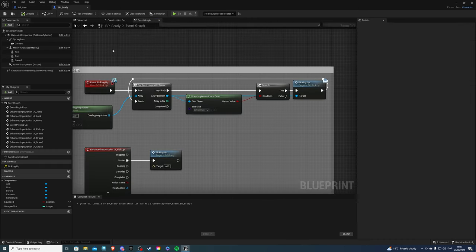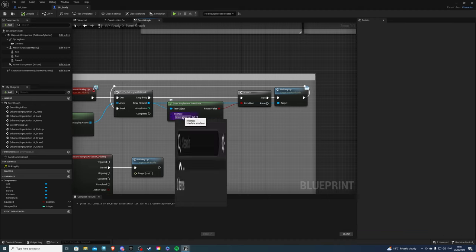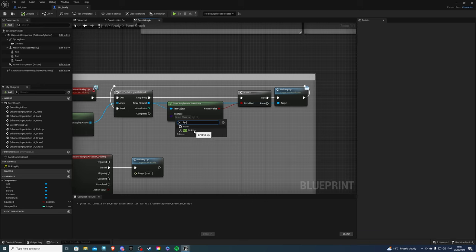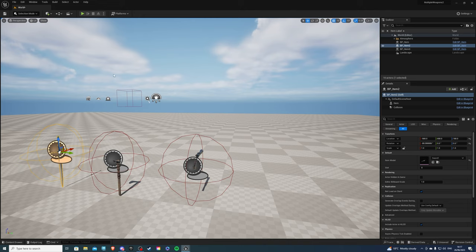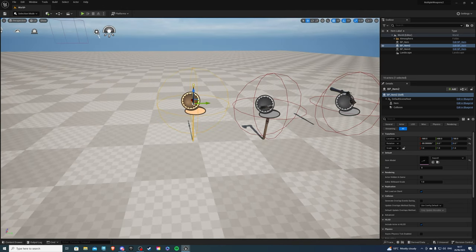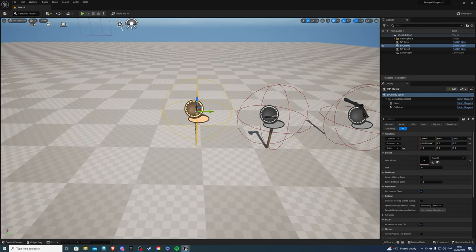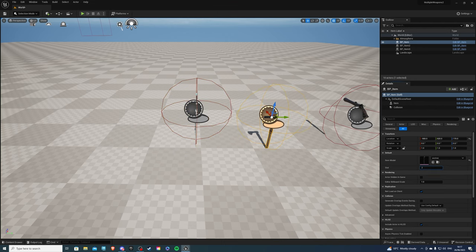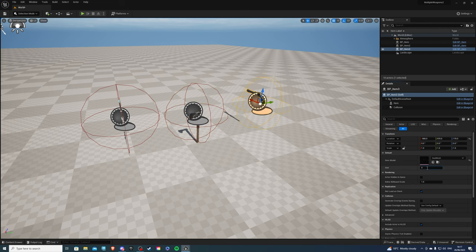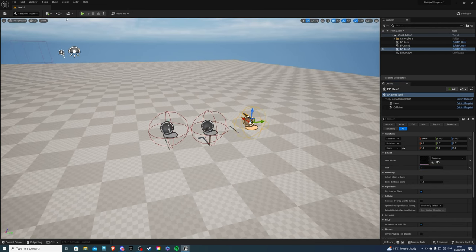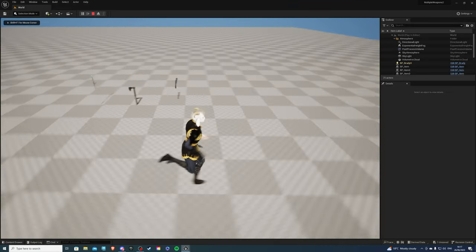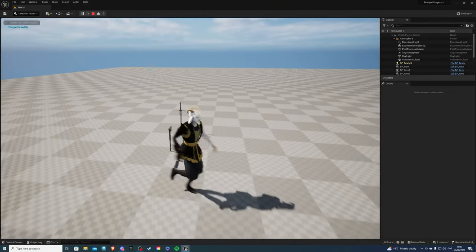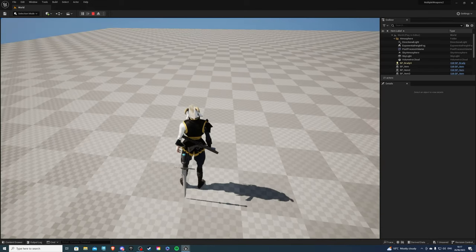That's completely okay. But inside of our player character, I never actually said which interface to check for, which is our BPI pickup. So once you fix these mistakes, I should be able to select a slot value over here. So this is our sword, which is going to be 1, our axe, which is going to be 2, and our gun, which is going to be 3. So with that said, if we save and go to play, I should be able to pick up my gun, which goes there, my axe, which goes there, and my sword.